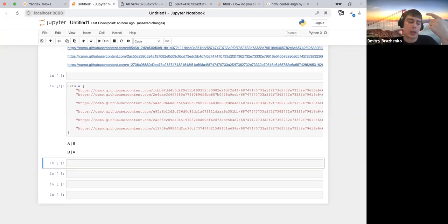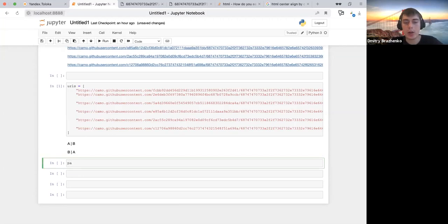So for each image, it is necessary to have 2 pairs, 2 items for each pair, in AB order and in BA order. So let's create such pairs.